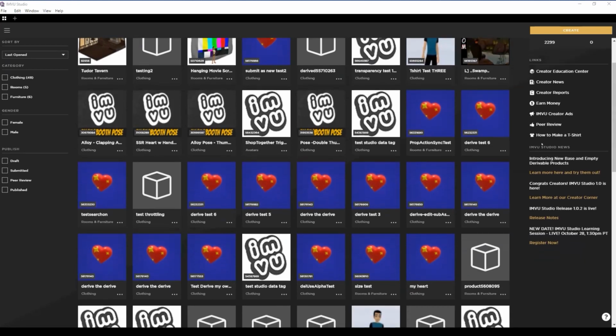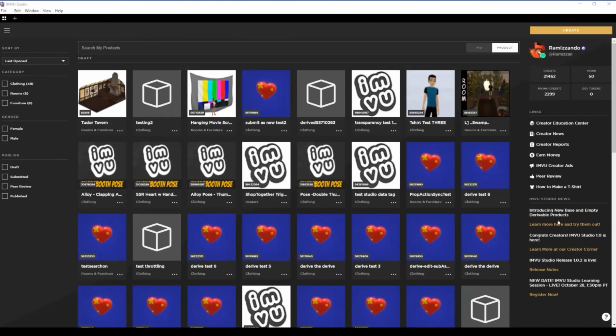And then below that is all, these will be updated all the time. I recommend everyone go here as much as possible, and it'll constantly be updated with the latest information, stuff we want to tell you. Whenever there's a new release, we'll post it here. So that's your creator center here on the right-hand side.